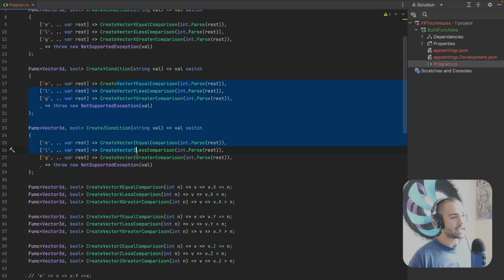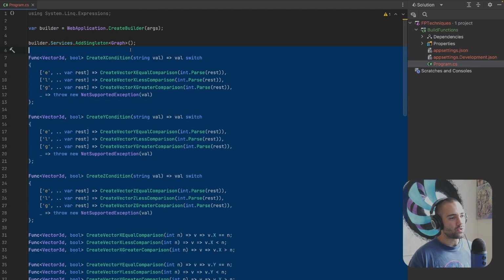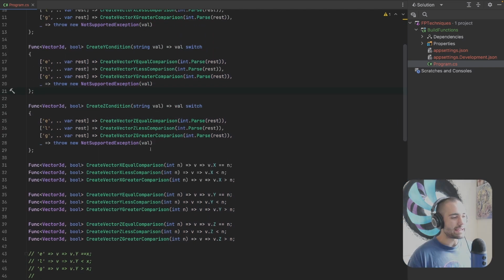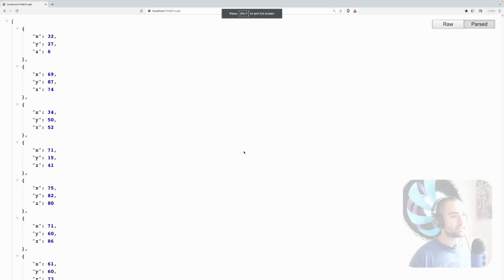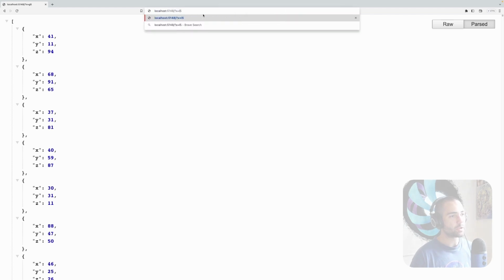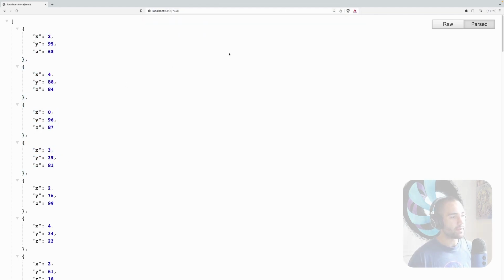However, on this side, we still have quite a bit of repetition. We did add functions here and there, but things are generally more or less very repetitive. Let's get rid of this comment. Let's double check that things are working. So if I give this a refresh, greater than still works. Less than 5, that looks good to me. And if we equal 5, that looks good to me as well.